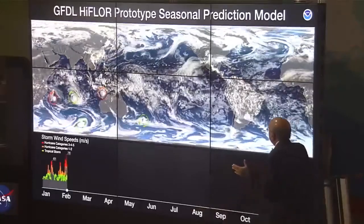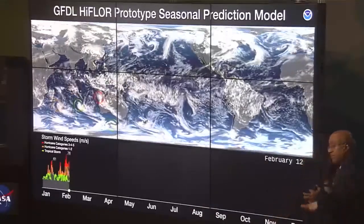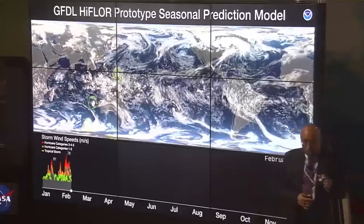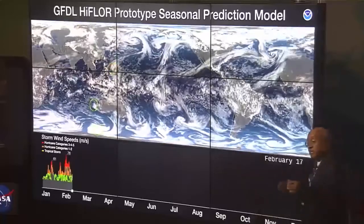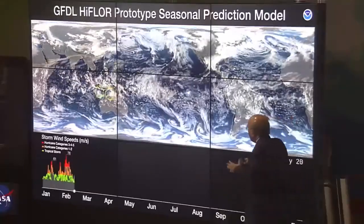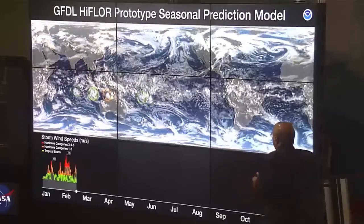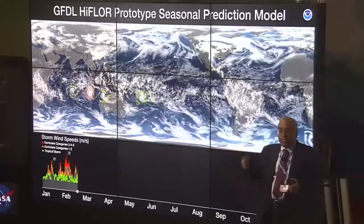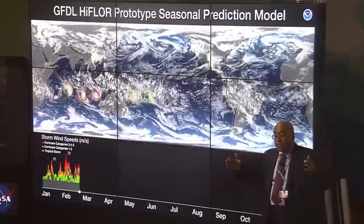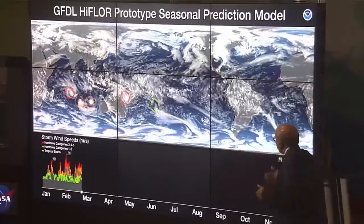So this is a model that we're using for seasonal prediction, which means that every month there's a 90-day prediction which is put out for anyone to verify. It's out on the website of NCEP. It's part of the North American Multimodel Ensemble. So anyone can go and check it out. And it's giving fairly good results, I would say, reasonable. There are still a lot of things to be ironed out in this model, but it shows the capacity that we have today to go into the climate models and actually do weather in those climate models, so that you have a seamless model, not only a system, but a seamless model that goes all the way from hurricane time scales to longer timescales: intra-annual, decadal, centennial.